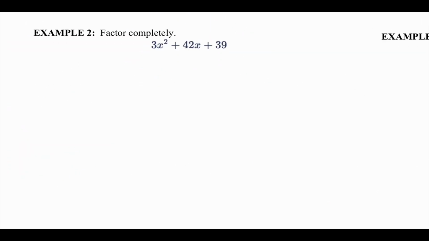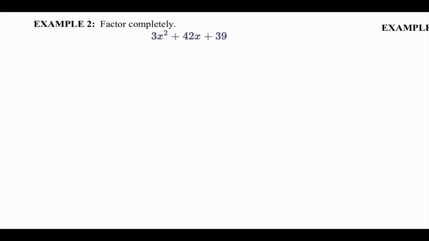All right. Let's try example number 2. Factor completely as well. So first step, set it equal to 0 if you can. Well, I can't because there's no equal sign. Descending order. It already is in descending order. It's got x squared, x to the first, no x. Okay. Factor out a GCF. Is there a number that can be divided by all 3 terms? And if there is, what's the biggest? Yeah, it's going to be 3. So we put 3 on the outside.